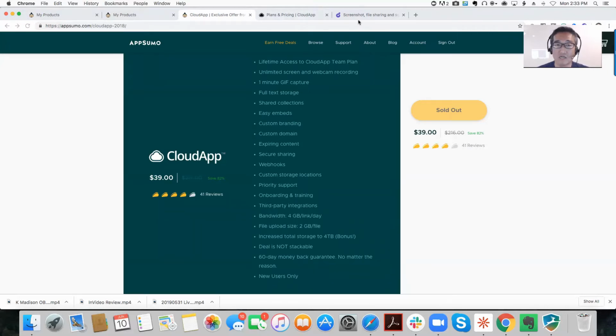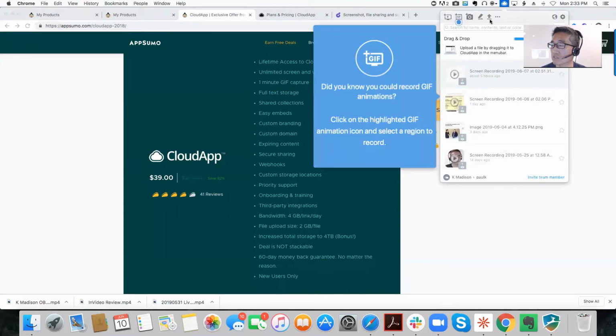And so what I did was I redeemed the code, and then I installed it. I installed the Chrome extension, so very similar to CloudApp. And one of the things that I did notice when I use CloudApp, because I do mostly videos, I don't take a lot of snapshots. When I do take snapshots, I do use Snagit.